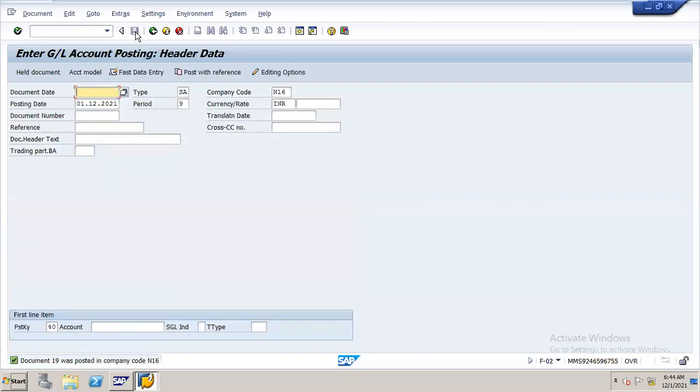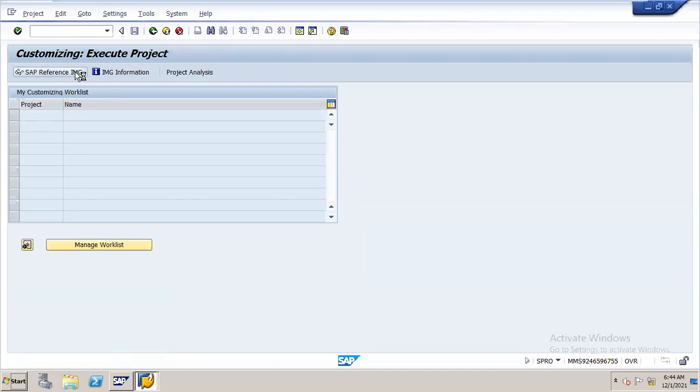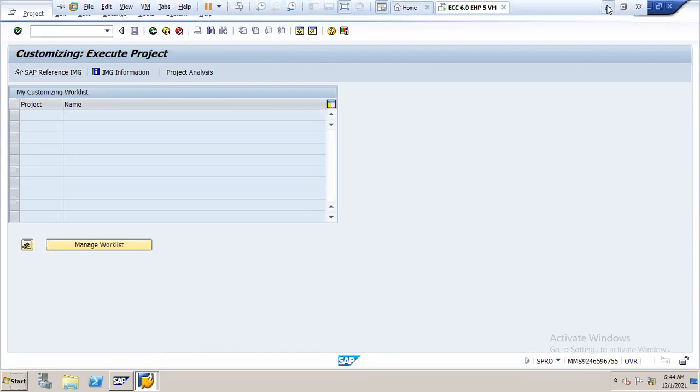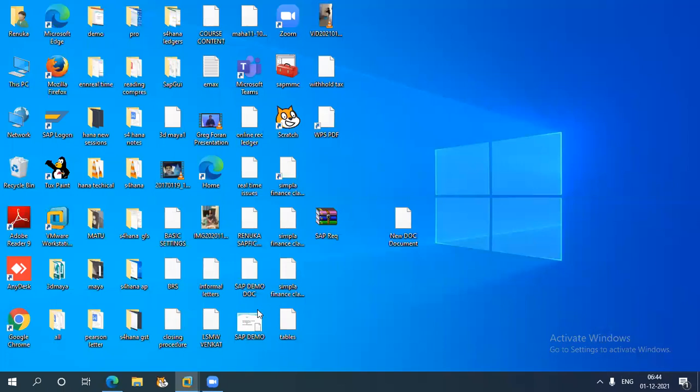Saved. So I took a loan from the bank on April 1st, say 1 lakh, and I paid 10,000 on June 1st. On Monday I did some rate of interest. Let me show you the rate of interest. What was the rate of interest I'm maintaining? 10% on loan, and 8% when the loan has a credit balance. How much credit balance? 90,000. Tell me, Vishwanath. When I have taken a loan from the bank, how much do I have to repay? We have to repay the 1 lakh rupees.